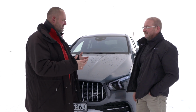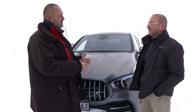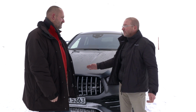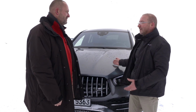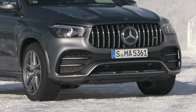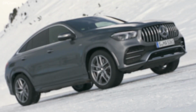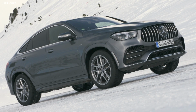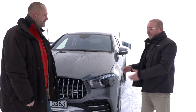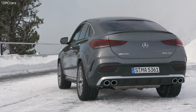A GLE Coupe is a very nice and sporty car, but AMG is always a completely different world. So what did you do to the car to make it not only look, but to make it drive like an AMG? The most obvious is for sure the AMG grille, which now is on all AMG models, and it gets the car immediately in the AMG family. We do have the AMG bumpers that additionally have the flicks here that funnel the air alongside the car. We have the AMG wheel arch claddings and the side skirts. So basically you have a very individual look of the car. And for sure on the rear you have the rear bumper with the two double round exhaust end pipes.